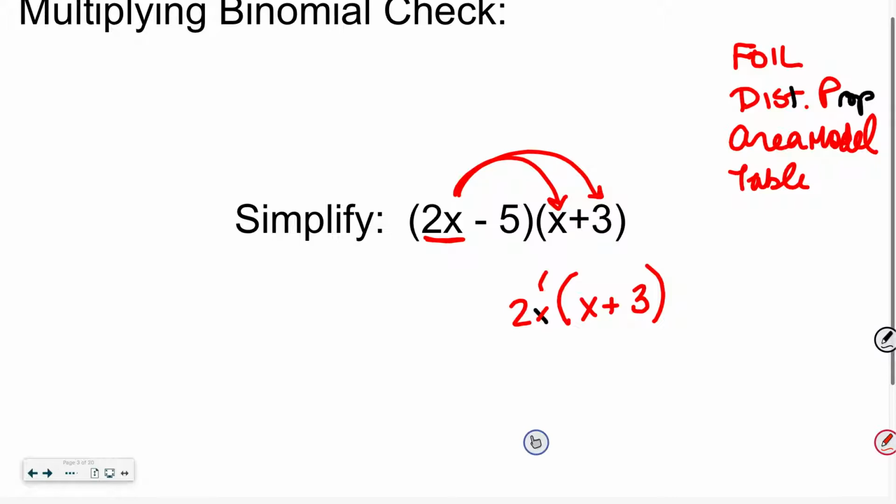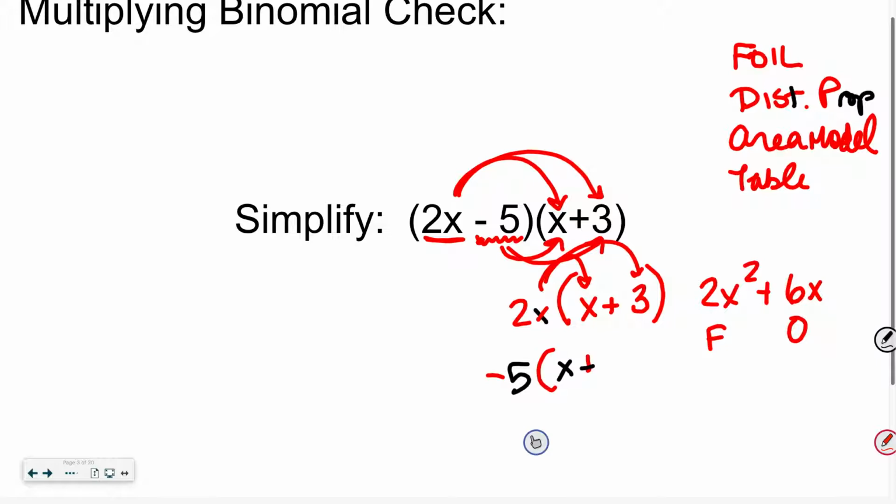Right? So that's really how it would look if we broke out the distributive property, which would give us what? What would those first two terms be? 2x squared plus 6x. Good. Now that would be the F and the O of FOIL, but if you use the distributive property, it would look like that. And then for the second part, I would have to multiply this second term by everything in the other expression.